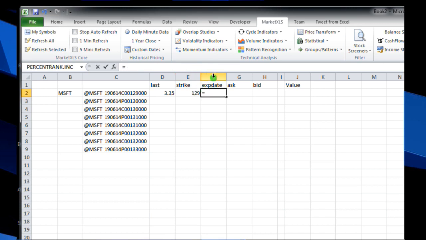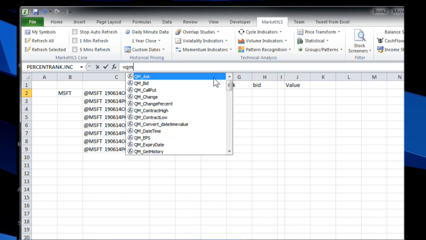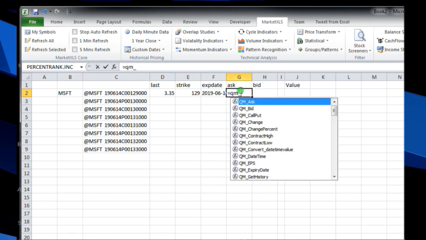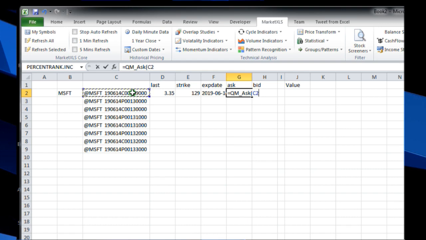There's an individual function for that, underscore expiry date. I'll highlight the root reference. Let's say it's ask, underscore ask root function. These are the easy ways to do it just by typing in the function, and then it comes available in the drop down.